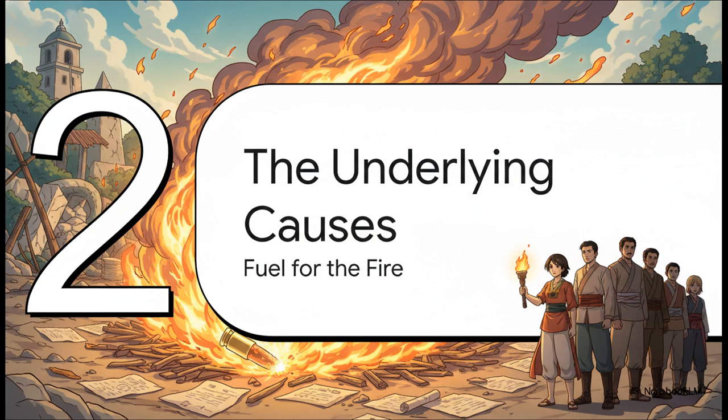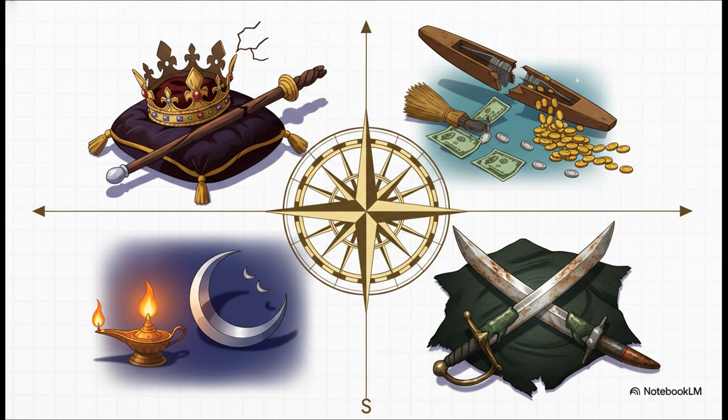So let's move on to our second section. You see, those cartridges were just the spark. A spark can't start a massive fire without a whole lot of dry fuel. And for decades, the British had been piling it up. To really get 1857, we have to look at these deeper, long-term causes. Now, for your exams, and this is super important for structuring your answers, it's incredibly useful to sort all these causes into 4 big buckets: political, economic, social, and religious, and, of course, military. Using this framework will help you make sure you hit all the key points.